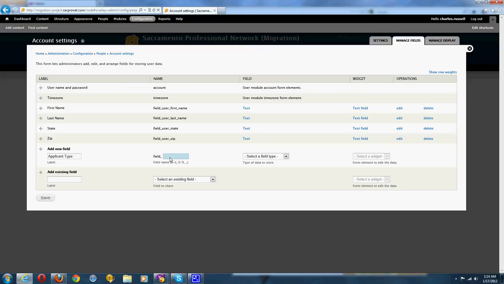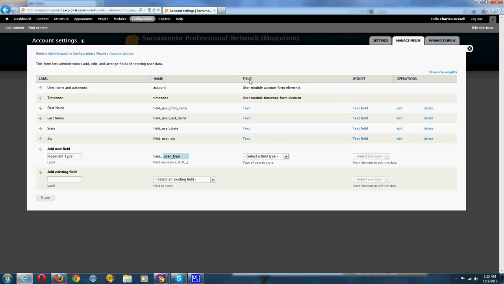Now in this section here, this is called field. Now, when I'm working in the users, I'm going to type in user. Why? Because first of all, I want to know where this data came from later on when I use it in something called views, which is a more advanced subject, but definitely something worth knowing. It helps save a little confusion. And the other reason is it helps make the name unique. This is the machine name, and these names have to be unique. These don't have to be, but this must be, because this is how Drupal is going to know where to find this information. So in this case, it's the type of user, so I'm just going to put in type there.